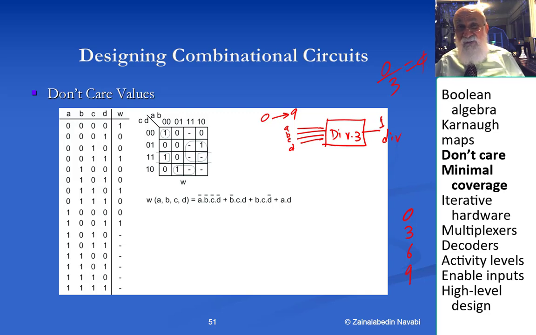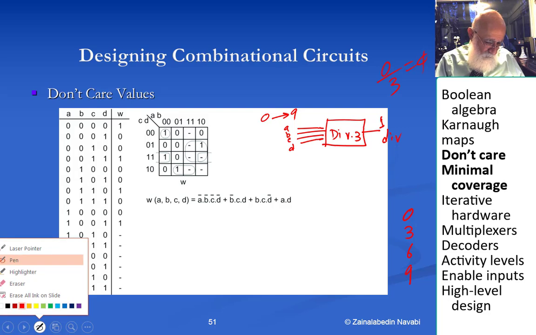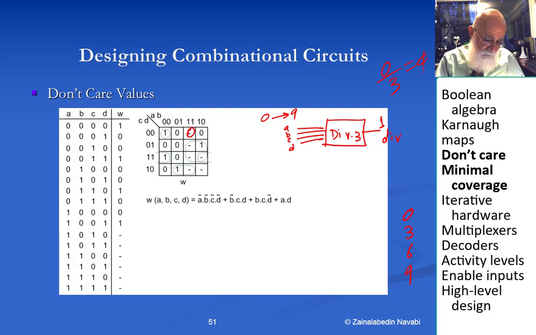What if it's above 9? Well, above 9 is not a BCD number, it is not a single digit. And therefore, for 10, 11, 12, 13, 14, and 15, we don't really care. What do I do for the Karnaugh map for this circuit? Let's play with two scenarios here. I can put all ones or all zeros for the outputs I don't care about. For the input combinations that will never happen, I will first put all zeros.